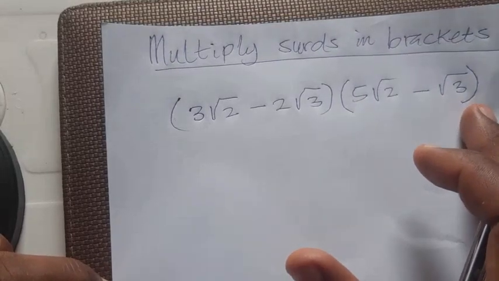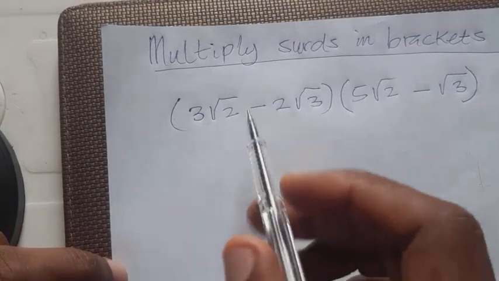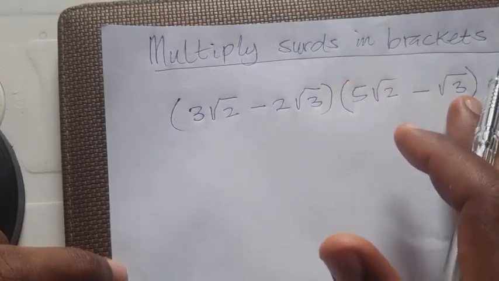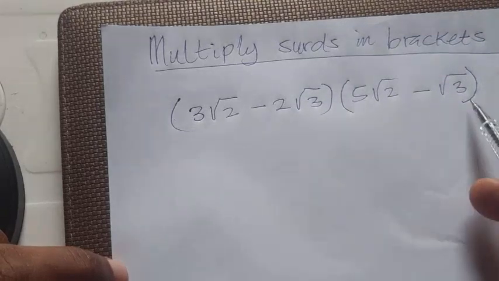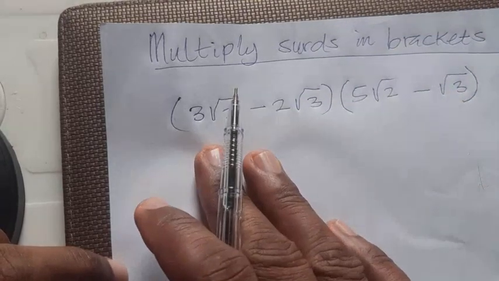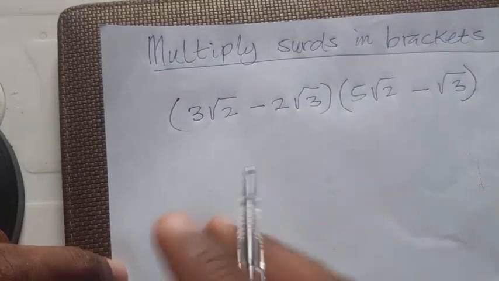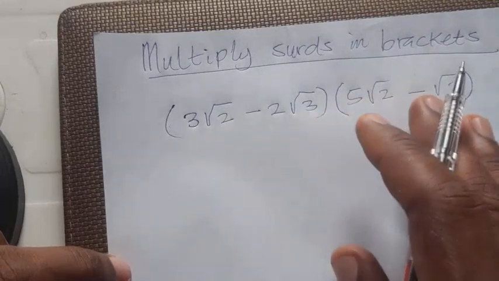So you can multiply it in different ways. But let's pick a method, and it's very simple. Now what you do is this. I can decide to use the content of the first bracket to multiply everything in the second bracket. Alternatively, I can also use the content in the second bracket to multiply everything in the first bracket. So either way you do it, you get the same result. Now, let's do it this way. Let's use the content of the first bracket to multiply all we have in the second bracket.